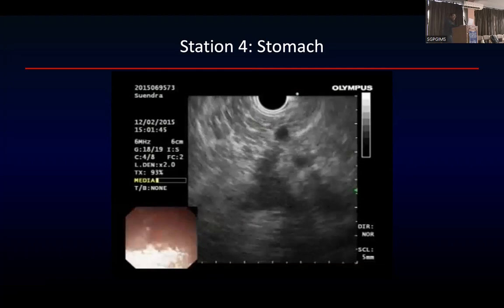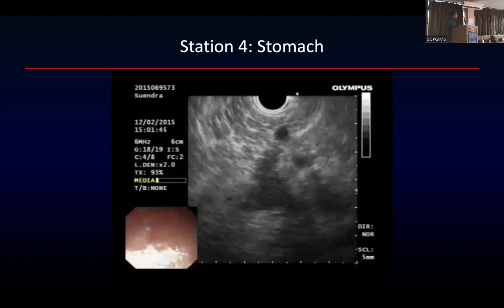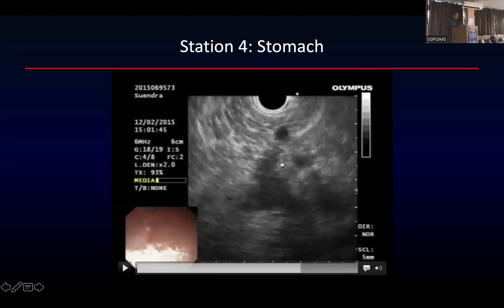Not a very good imaging, but this is all we will see when we do the case. Don't worry, we will see all these structures. This is the splenic vein coming. This is the splenic vein, and from below the superior mesenteric vein comes, and this will become the portal vein. You trace it.